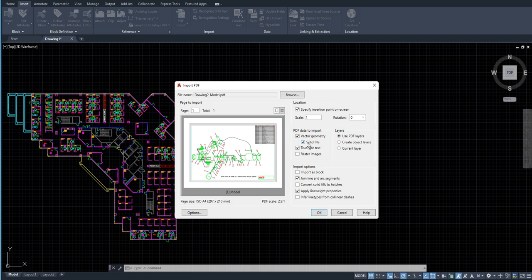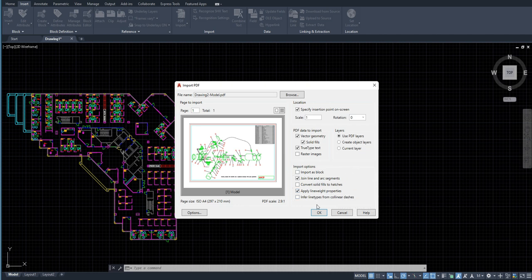Layers, you can use the PDF layers, the layers in which you saved your previous AutoCAD file. That's what's going to be incorporated in this particular drawing file. You can import it as a block. You can convert solid fills to hatches. I mean, you have various different options over here.